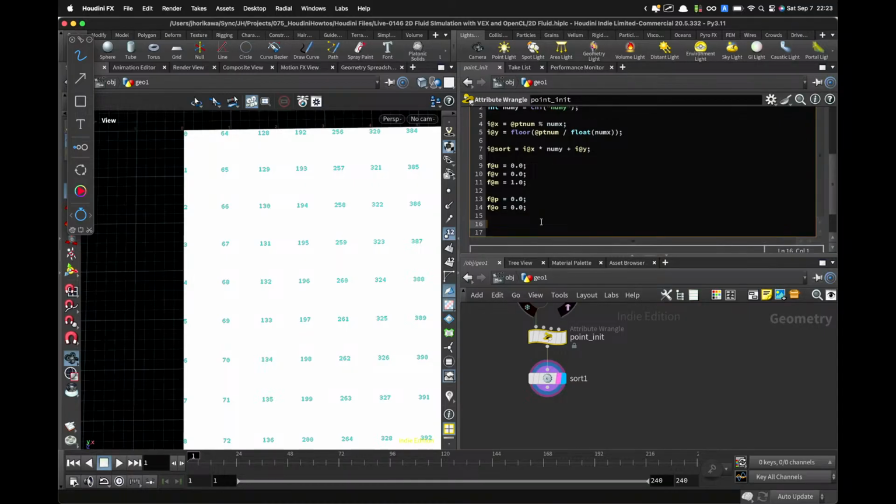Now, the other attribute that I need is the one called S, where it determines which part is going to be used for the simulations in this grid, which also determines the wall.